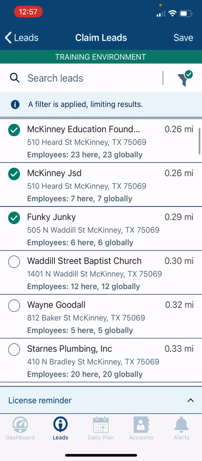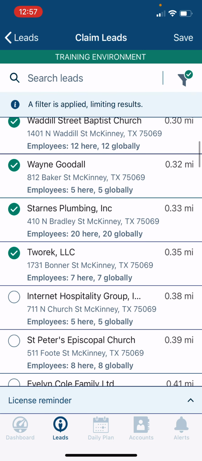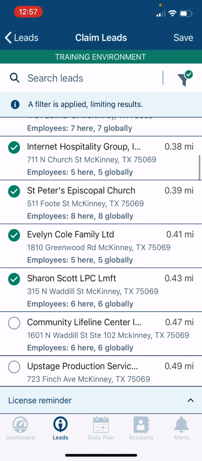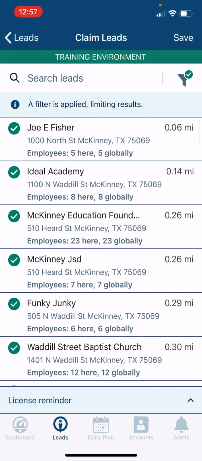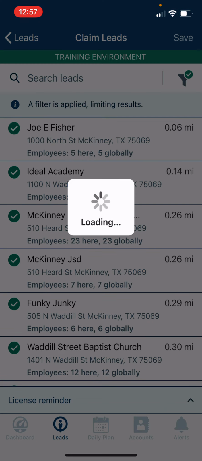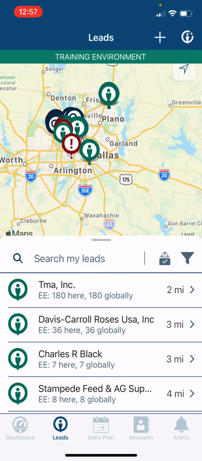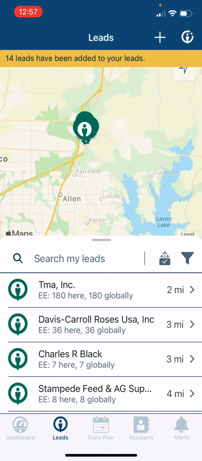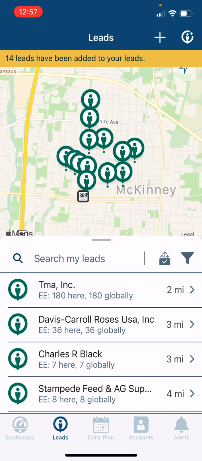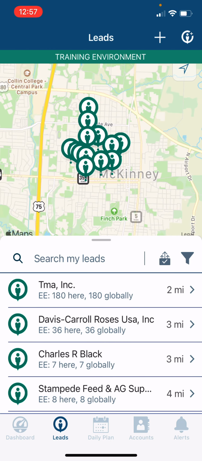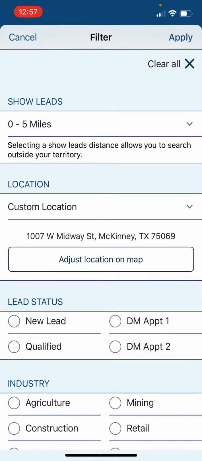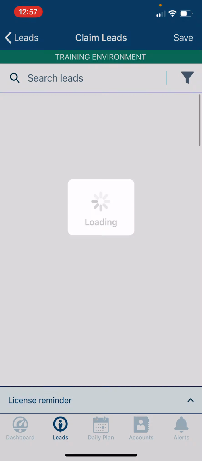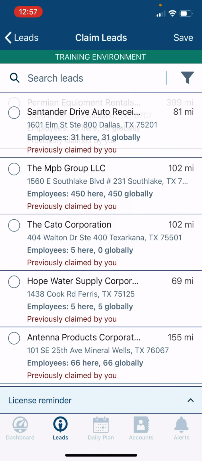And I hit apply. It will then give me everything within 5 miles of where I have selected the center of that radius circle. And again, there's not any other reason to how this is being sorted and what order these are in, because I haven't filtered this in any other way other than just by location. So I hit save, and sure enough, there are those 14 leads that I just selected there in the McKinney area. So, all right, the final thing that I'll show you guys is, so that's clearly how you can determine the location that you want.